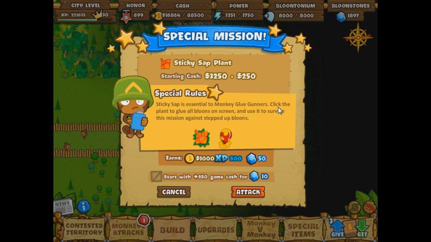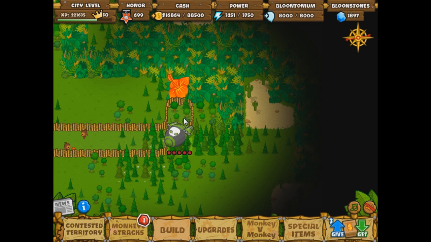Essential to monkey glue gunners. Click the plants to glue all balloons on screen. Use it to survive this mission against stepped-up balloons. So yeah, I mean, it's kind of dangerous, but we should be able to handle it pretty easy. It's actually one of the easiest missions in the game, if you ask me, because you get this, it's kind of like a phase crystal, where you can use the ability, but it's way better, and there's not really that many crazy hard balloons, so it's usually pretty easy to handle.